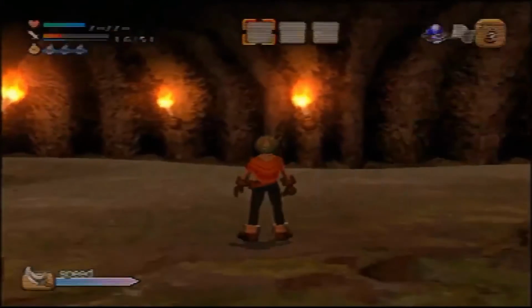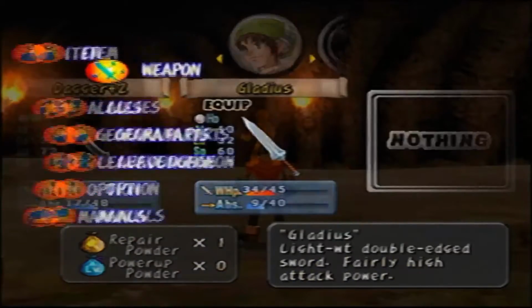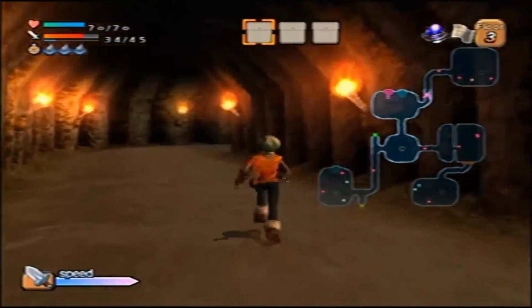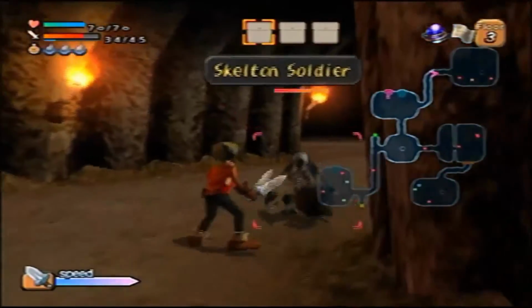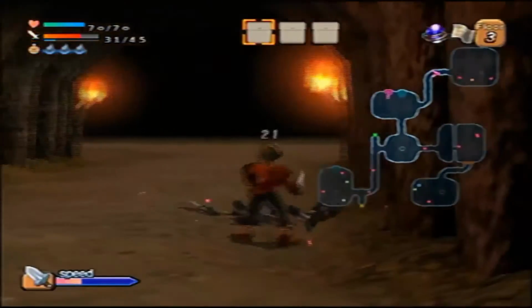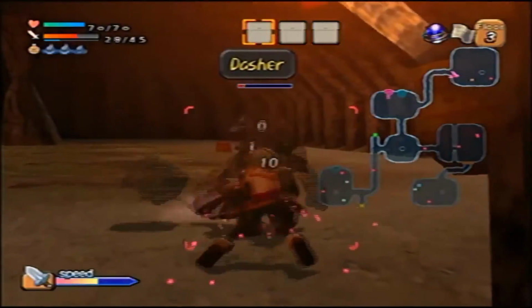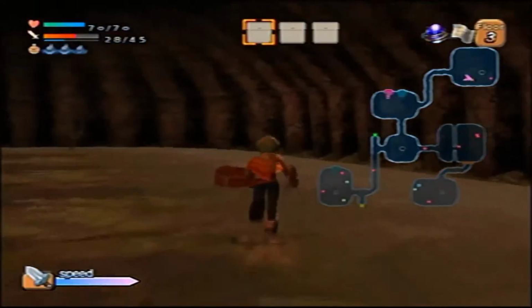I'll probably be switching between this and the Gladius a lot, because if you allow your dagger to break, it doesn't go away, but it does only do 1 damage until repaired, and you lose all bonuses to it. So I'd much rather keep that. So I'll just switch to the Gladius from time to time, as we'll probably be using it a little more often.